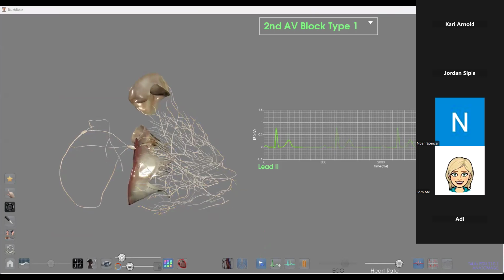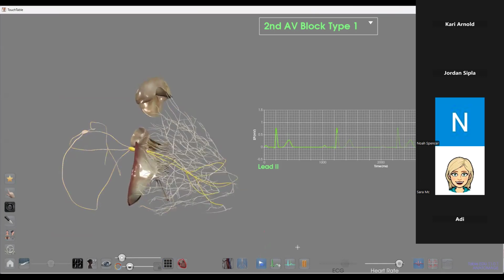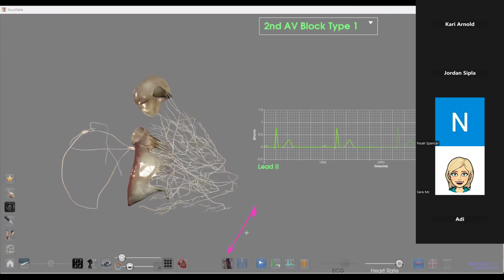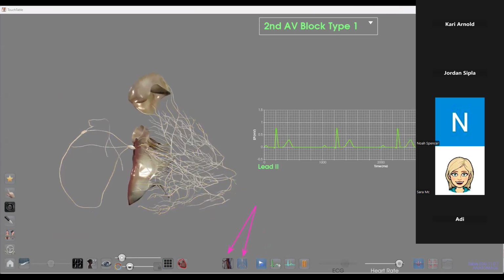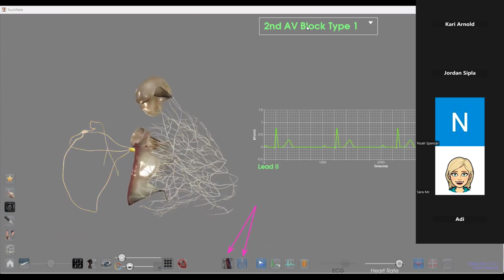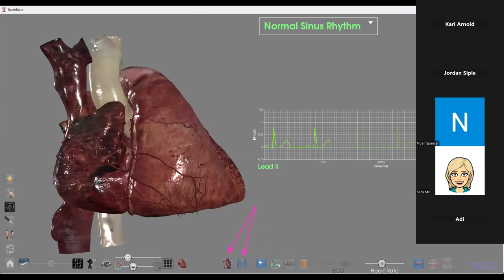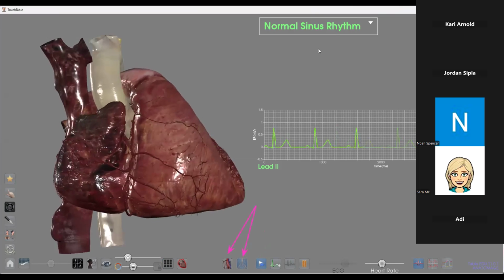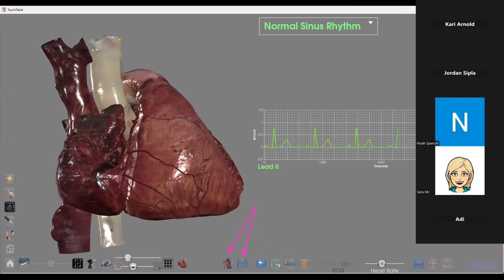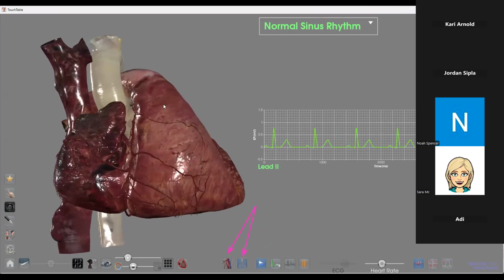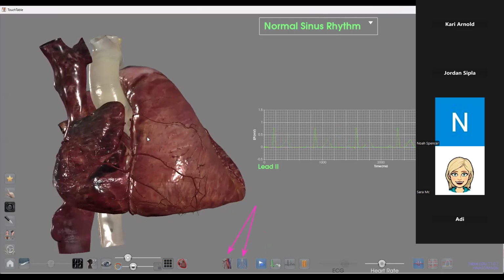Moving on down the line here, after slow motion, we have blood flow and cardiac conduction. So I'm just going to set us back to a normal heart rhythm here so that we can interact with these. So here's something new that's happened in table 11 as well, just be aware of. When you switch the rhythm, the heart is going to come back to this baseline view of having all of the chambers visible.